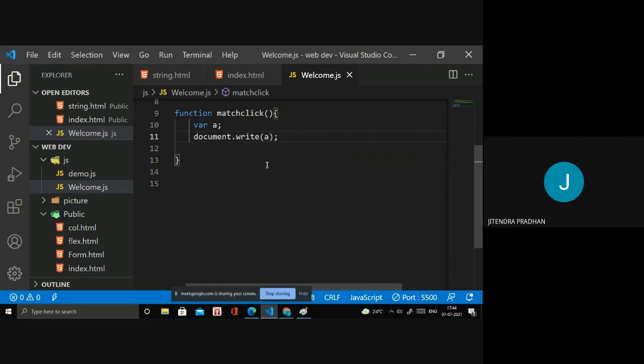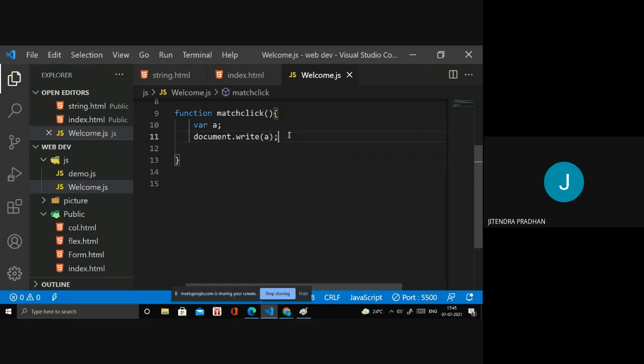Not defined means, at runtime, when you use document dot write a and want to print it, a reference error occurs. It is raised when you use a variable but it's not defined.